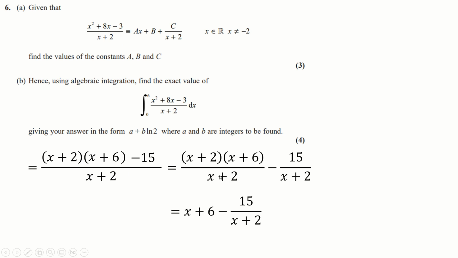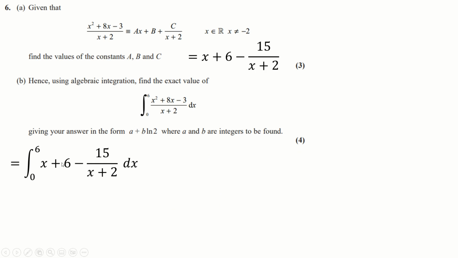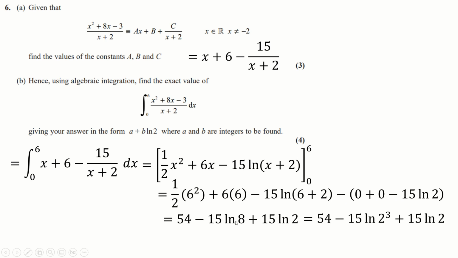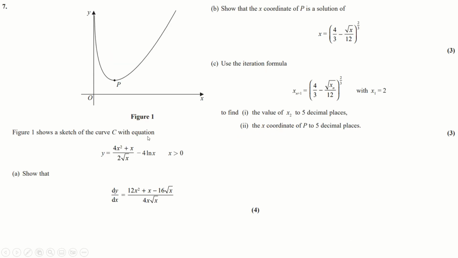Okay, I'm just going to replace this fraction here with this thing here. And we're just going to integrate, right? That integrates to x squared over 2, that integrates to 6x. This integrates to 15 log of this thing here. The derivative of this is just 1, so there's no fixing to do here. Put in 6 and put in 0. I mean, your calculator will just do this from this point onwards, but I mean, sure. The only thing, if you're not doing this with a calculator, you just need to say log of 8 can be written as log of 2 cubed, and then the 3 can come down to here, which is what allows you to collect these together and get it in the form like this.